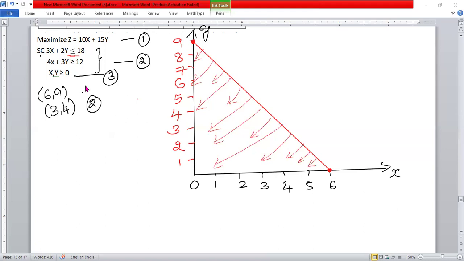Fine. Now we go for the second one. So 3 comma 4. This is 3 and this is 4. Let me join this one. Yeah, 3 comma 4. Okay, this one is greater than or equal to. Look at that here, greater than or equal to is nothing but outside the origin. Yes, from this line outside, this way. So outside the origin.